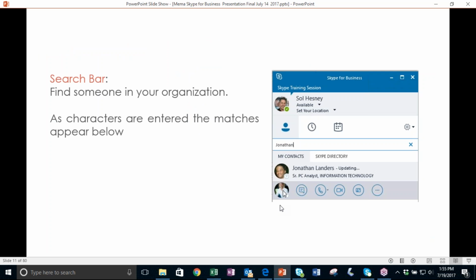Okay, search bar is really very powerful. I'm sure everybody has used this, or if you haven't, you should definitely try it. This is really a search forward bar, meaning that as soon as you start typing in somebody's name, or any characters, the system starts to search for those characters that you typed in. So here I typed in Jonathan. Actually, as I start typing in Jon, it starts looking for anything that's Jon. But if I typed in Jonathan, it comes up with 2. I chose Jonathan Thacker, and basically I added him as a contact. So just be aware that this search bar is very powerful.